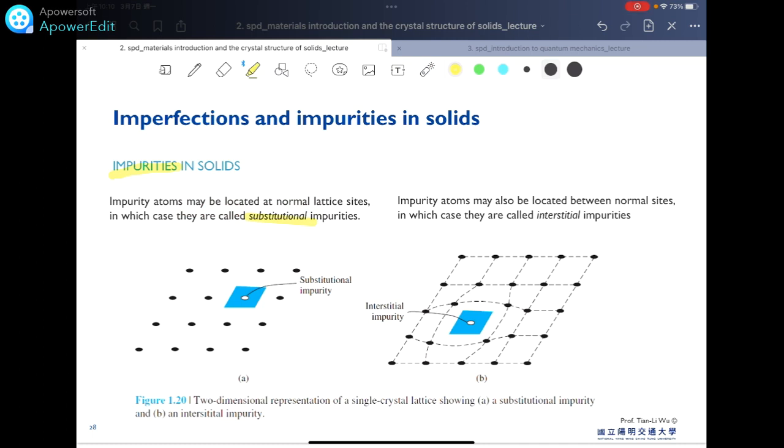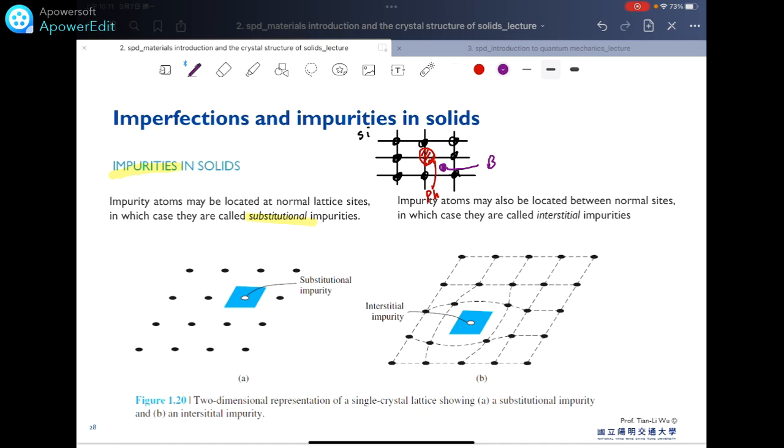So in this case, we have two different kinds of impurity. Still the same, if you are considering silicon, we have atoms here, atoms here, atoms here. But suddenly, for some unknown reason, other atoms come in and sit here. And this is what we call the impurity. It can be another species, for example phosphorus, which for some reason comes and sits inside. Or boron coming and sitting in a place that is not the normal lattice site. That's also possible.